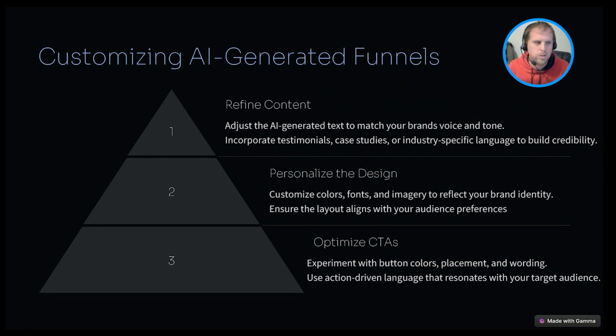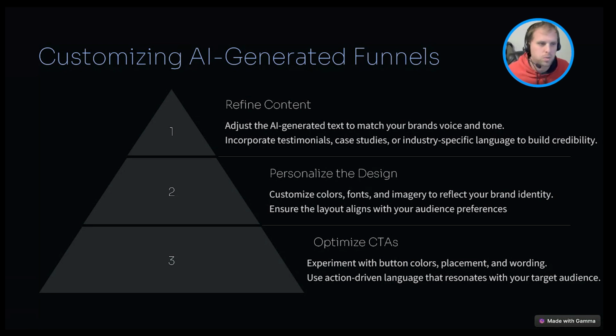Personalizing the design might be very important as well. Customizing the colors, the fonts, the imagery to reflect your brand identity. It might get the colors pretty close, but there might be some colors that need to be changed out. The images might be AI generated. You might want to put some real local content that you took inside your office or at a home that you work with, and so on and so forth.